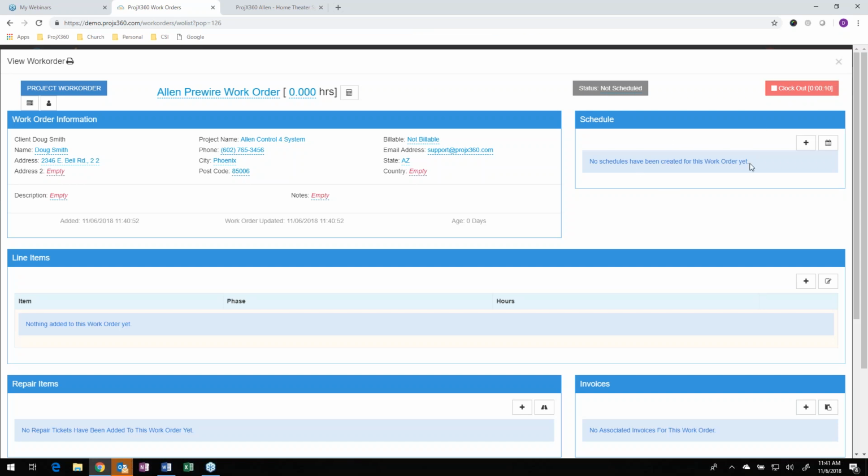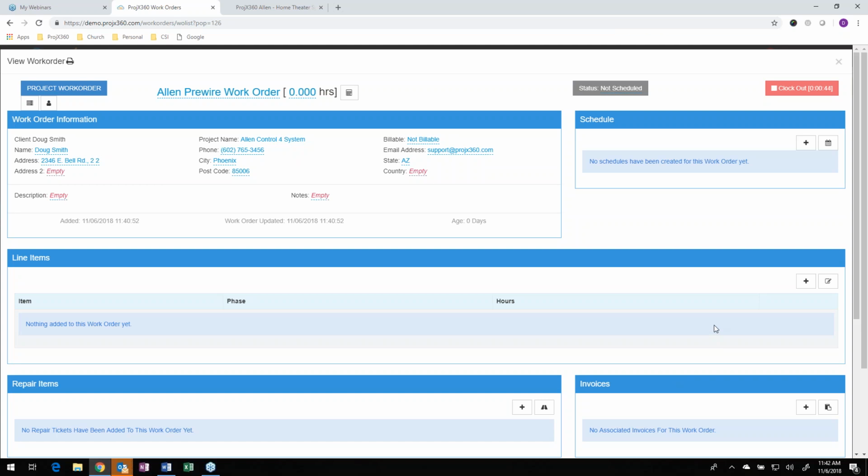If you wish to do so, you could schedule people from here by using this, go right to the schedule, or just hitting the plus button here. Again, I recommend doing scheduling inside the calendar. I don't really do it much from here. When you do schedule it, it will show here who's scheduled and for how long. So you do know and have that information right in front of you inside the work order. In the middle here is where you're going to add all your tasks for your technicians.